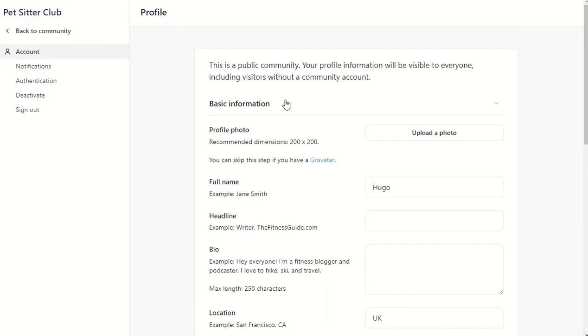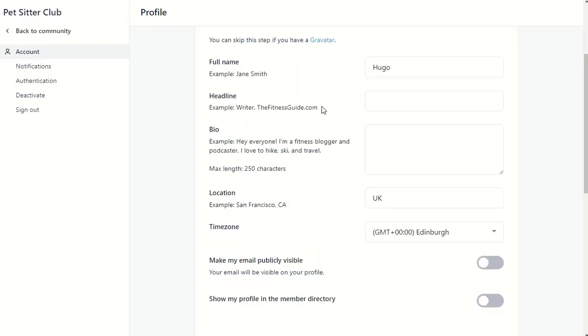Okay, so what else have we got in here? When you sign up, we recommend that you upload a photo. 200 by 200 pixels is the recommended, but don't worry if it's bigger, you can crop it. You can put your name in there. Hugo, you might have seen Hugo before. Hugo is the demo account, Hugo Pinkerton. So that's why you're seeing Hugo here, because I'm using the demo account. You can also put a headline in and just give us a bit of information about you, up to 250 characters. You can also pick your location, your time zones. The reason for this is it just helps with the event notification. It'll put the events in the correct time zone for you.